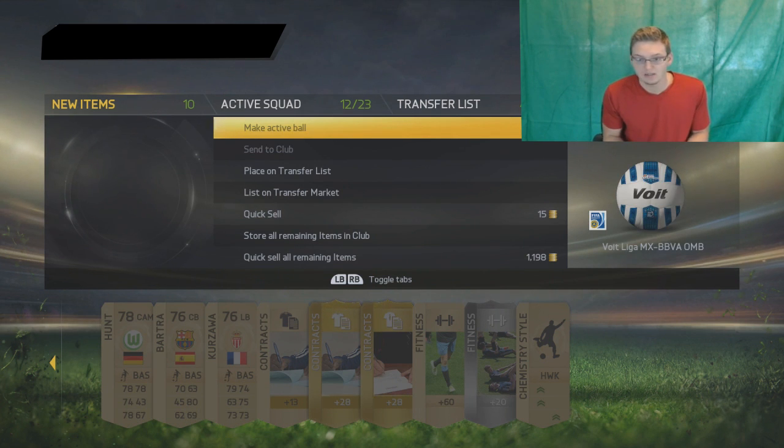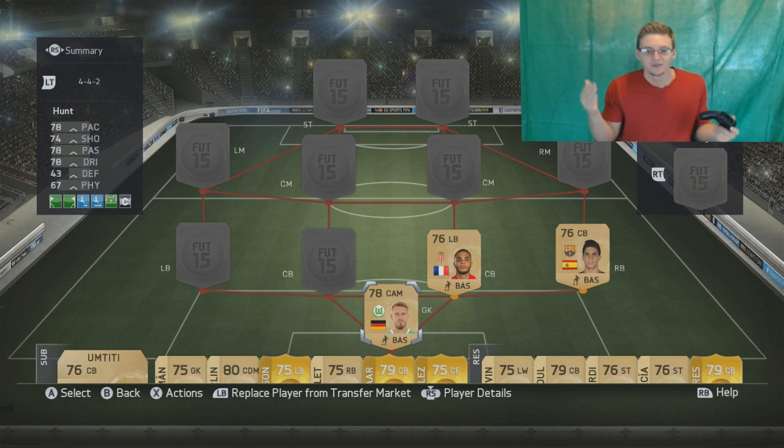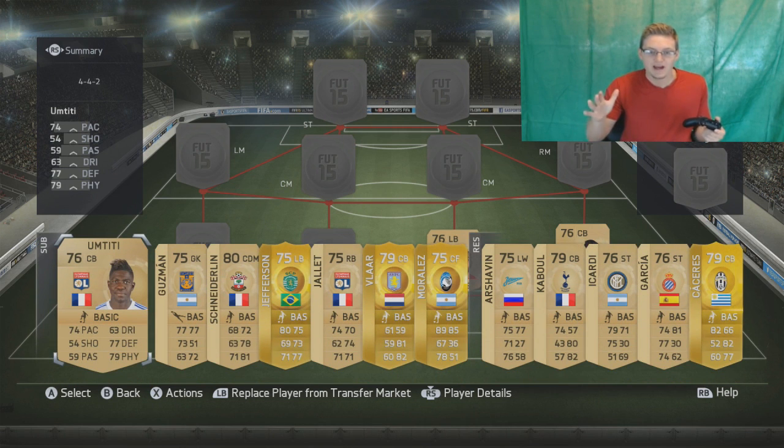So that's the team that we have. Let me go make the squad. So these are the players that we got throughout our 5 packs. Let me try to put a squad together real quick and let's see what we can get going for the episode.